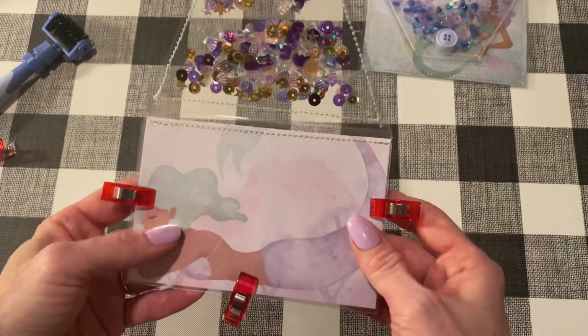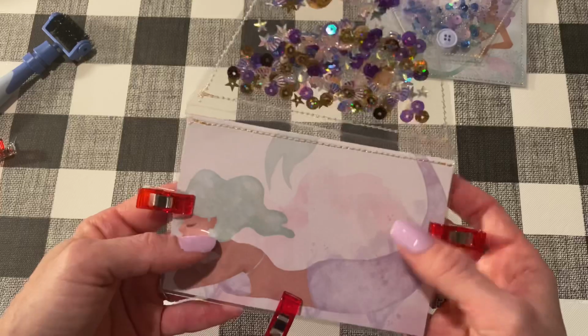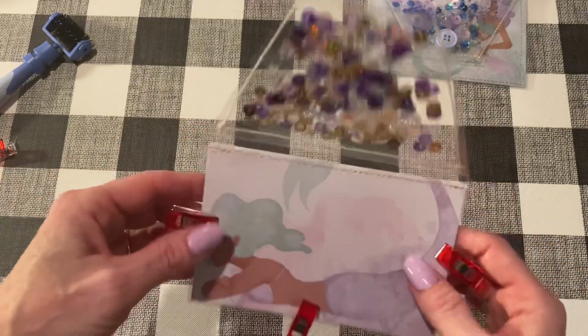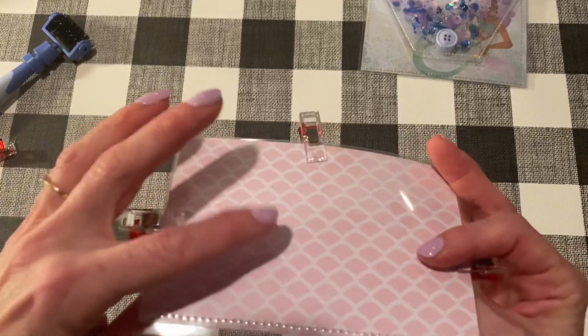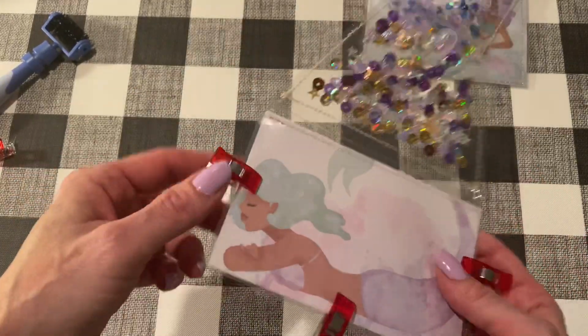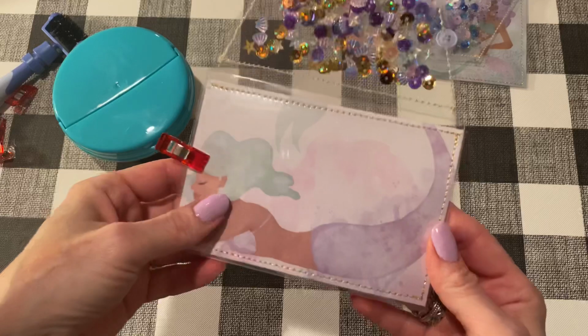So, okay, now go to your sewing machine, sew together two ends, one and two. And if you don't want to put any shaker bits in the back envelope, you can sew the whole thing shut. I'm going to put a few shaker bits in the back, so I'm just going to sew these two shut, and then I'll show you how I add the other shaker bits, and then we'll sew it back together. Okay, just a sec. Okay, I'm back, and this is coming together.